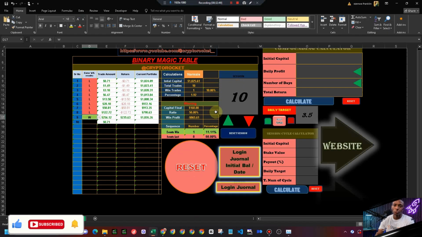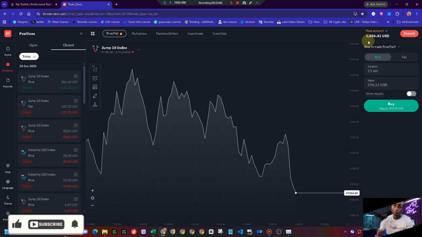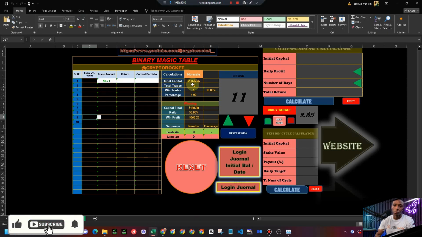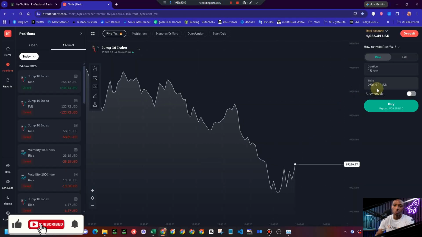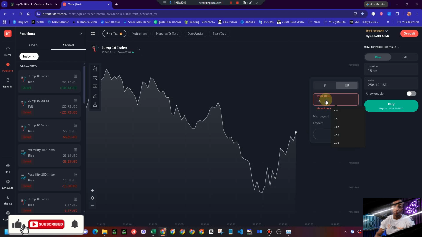Okay, that's the essence of using money management sheets, because you don't know what the trade is going to give you. So we'll go. We still have 0.71. We have 26 right here. Let's see how much we have. 36 here because of what we skipped earlier. So we'll still be trading it like that until we are done with our daily target. So our next trade is still 0.71.